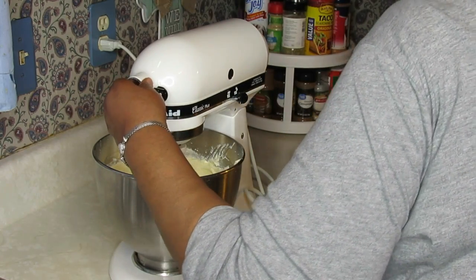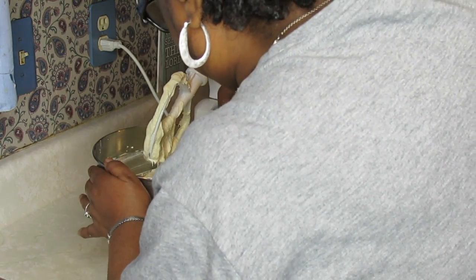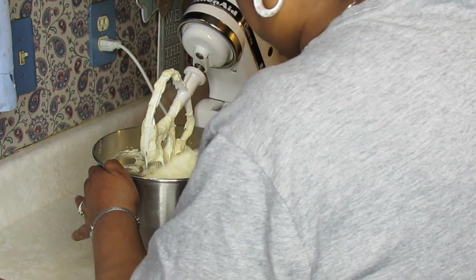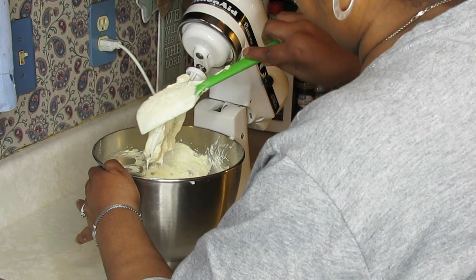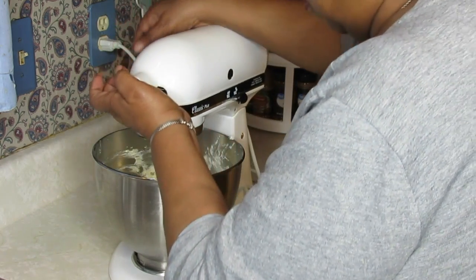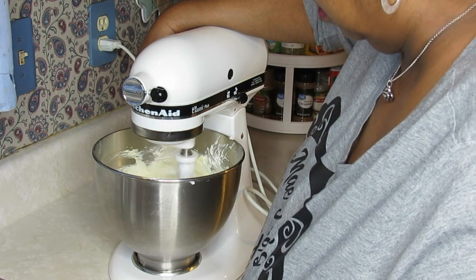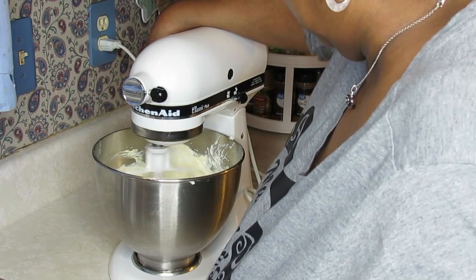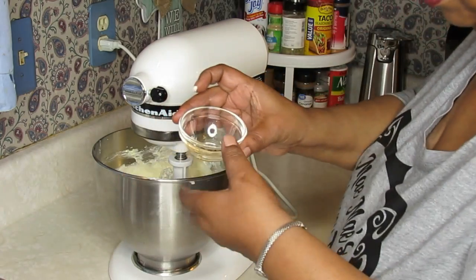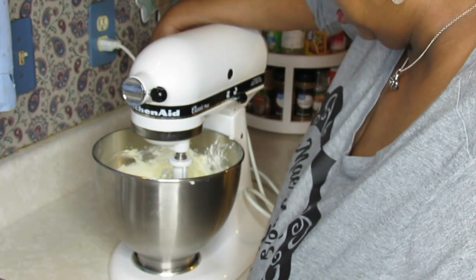Okay, I'm going to scrape my bowl and go ahead and put my pineapple and vanilla in there. Guys, I think I told you wrong with the vanilla. I used to put 2 teaspoons of the vanilla extract and then 1 teaspoon of the pineapple. It smells absolutely good. That was my extract and stuff that I put in there. Let me let this mix a minute and then we're going to start with our flour.